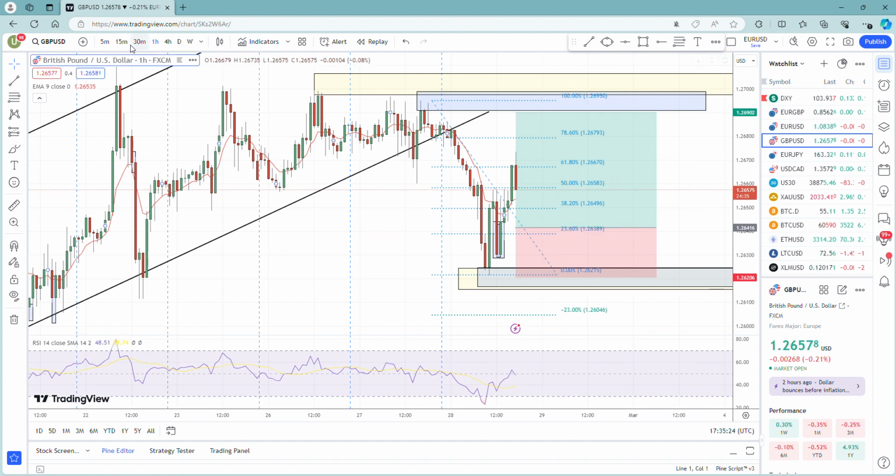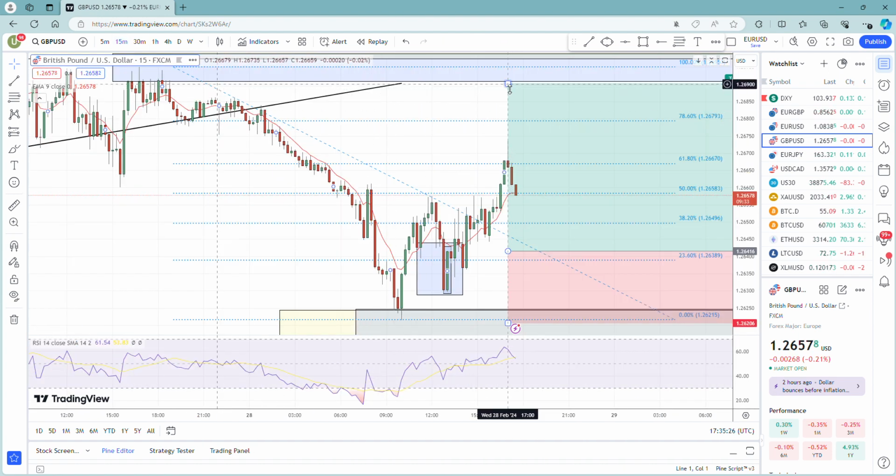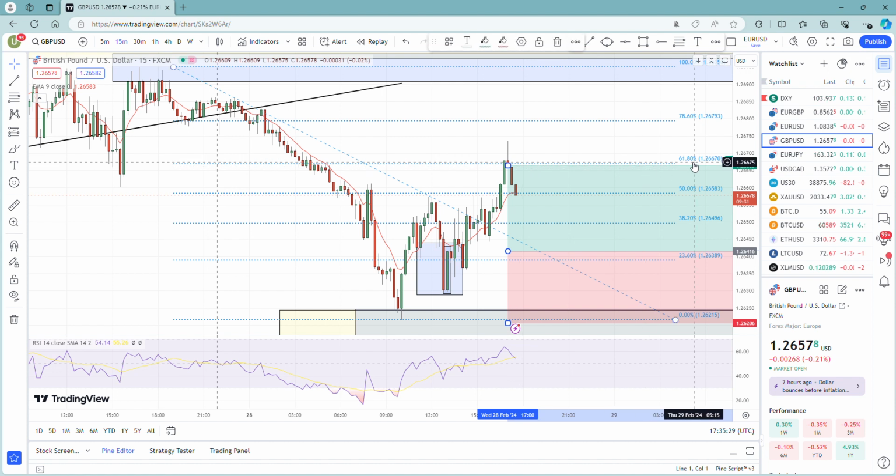If we go to the M15 time frame, you can see that price hit 61.8, massive rejection, buyers were pushing the price up, sellers pushed the price down, massive candle. It's an inverted hammer if you're looking at candlestick analysis as well, and price is now bearish. You can see this bearish engulfing candle has breached the previous bullish candle, and now you can see price is going down.